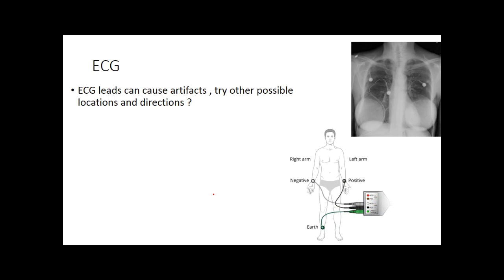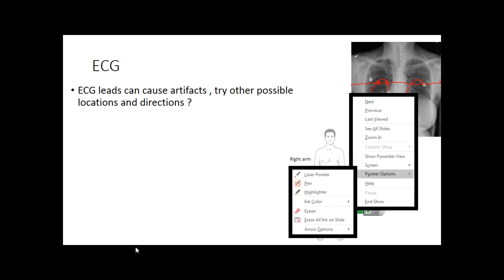In regard of ECG leads, one of the bad practices is to keep the ECG leads floating everywhere. They will produce double artifact. So if you are scanning, for example, in this chest, if you are scanning in this line, you will see a lead here and then another lead here. And the same thing here. So instead of the lead going up and down, it has to be directed either up or down.